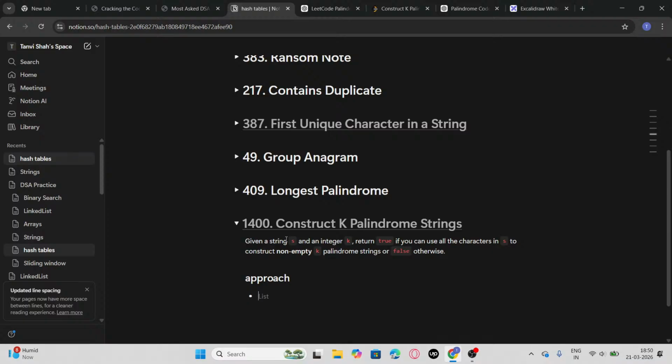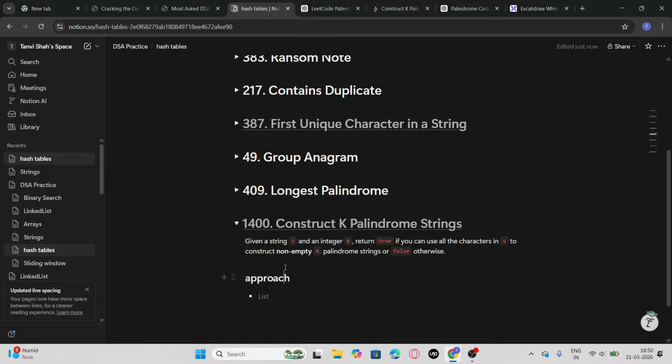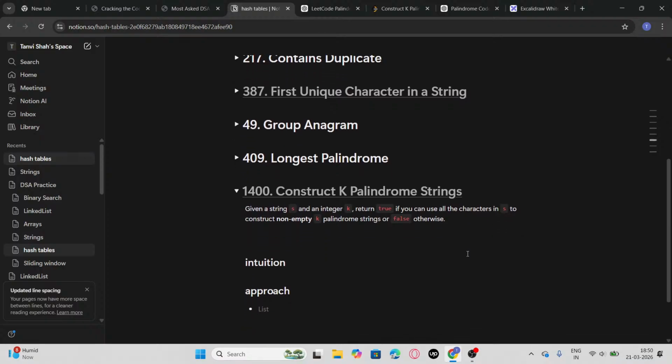Hmm. So the pattern that we found out. Kishan, I solved another problem.